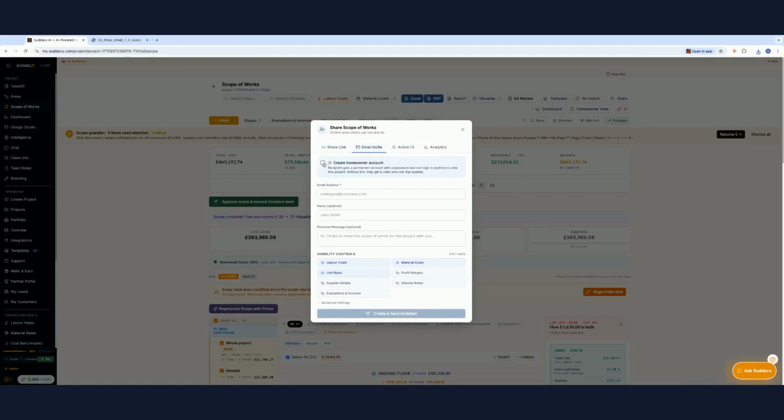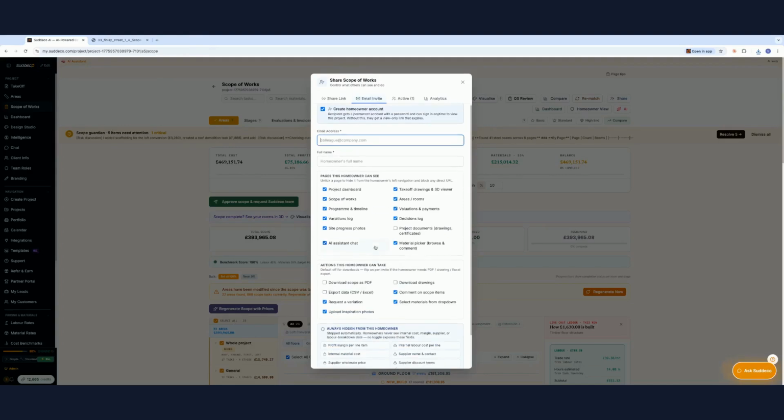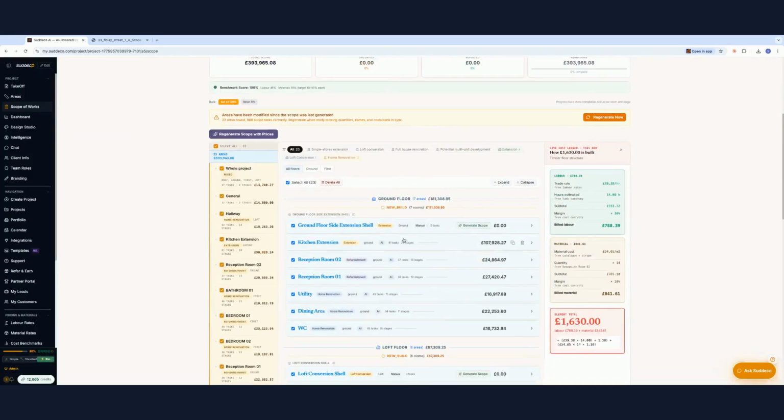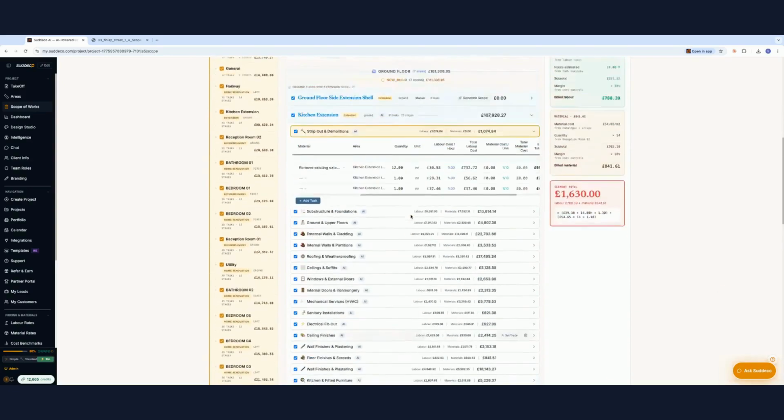Now, if you click this button here, you can add a homeowner's email, and the homeowner will actually have access to this portal, but you can hide a lot of things, for example, profit margin or anything. They're automatically hidden anyway. We can give access to what they can export. The good thing about this is if I add a customer, a homeowner can go in here and change materials themselves, and it will not show the profit margin. They will not see this one, but they can make changes. They can do whatever they want, and they can also use the chat, depending on what access you give. So that's another good feature.